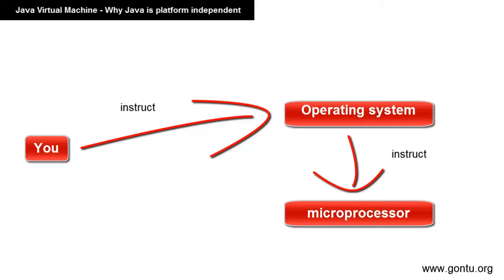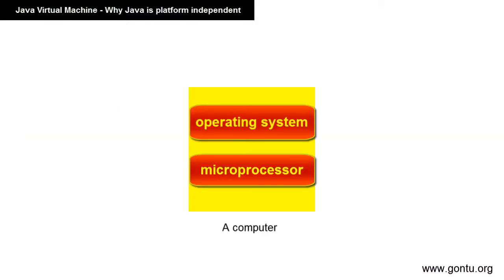For example, by clicking on some file on your computer, you instruct your operating system to open that file because you want to read the contents written in it. And then your operating system in turn instructs the microprocessor to run the program which can open that file. So the point I'm making here is that all computers have a program installed called the operating system. Any program which you want to run by a microprocessor is controlled by this big program, that is the operating system.